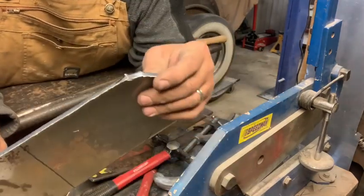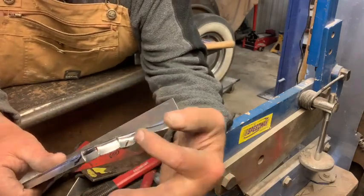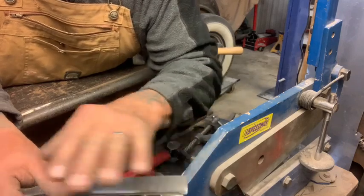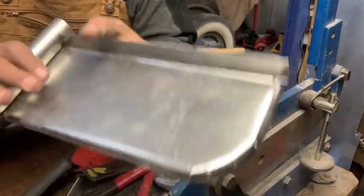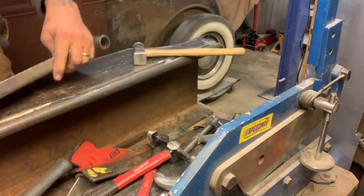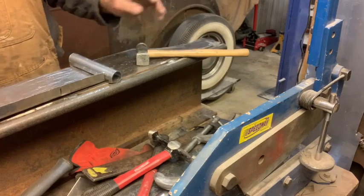Now what you could do is give these just a little more room, a little more slice, weld it up, grind it smooth, and Bob's your uncle, right? I hope that's helping you guys. It's helped me a lot, this sucker. I don't think I'll ever throw this thing out.